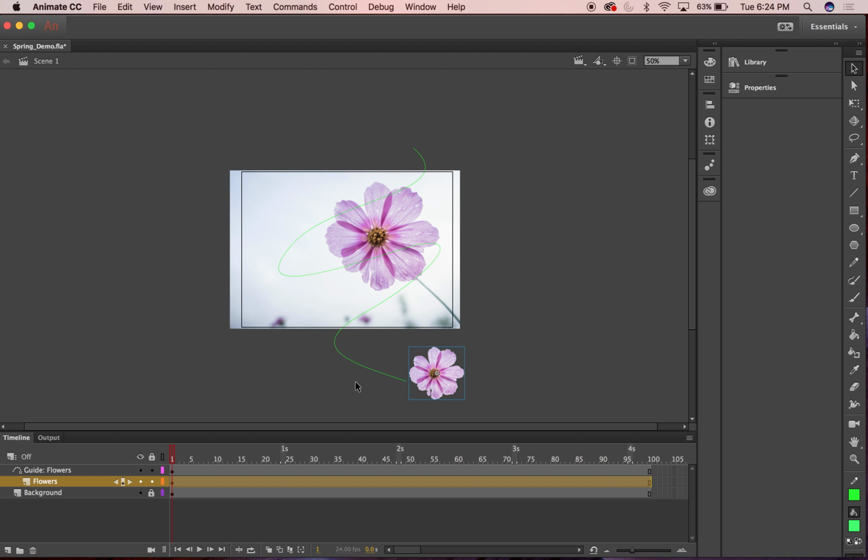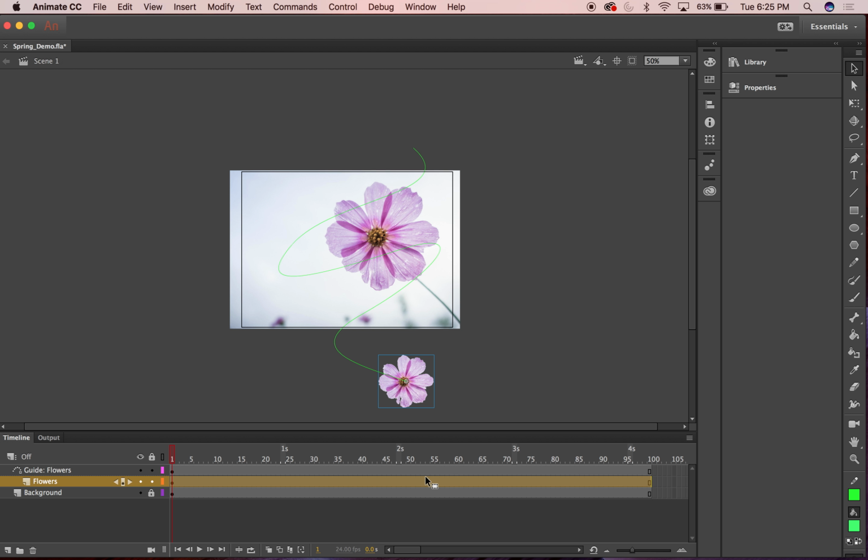Next, I'm going to select a flower, and you can see the whole flower's piece on the timeline is selected. I'm going to move this around. You'll see this little black dot in the middle, right over the center of it. When I move it close to the tip of this line, it snaps. I'm going to snap that there.